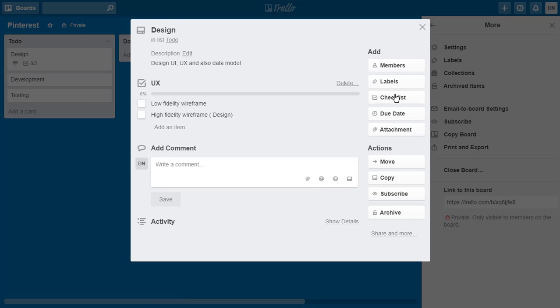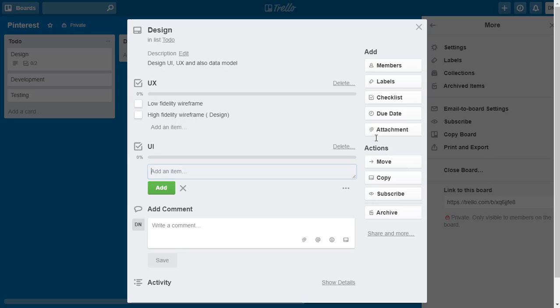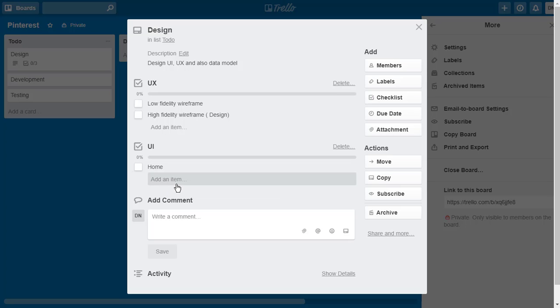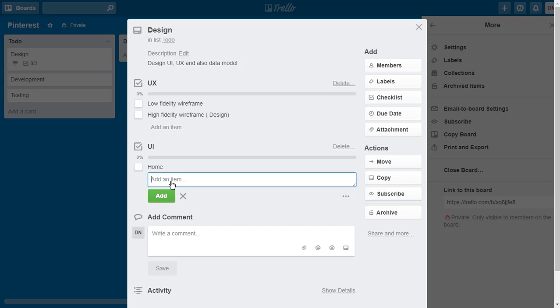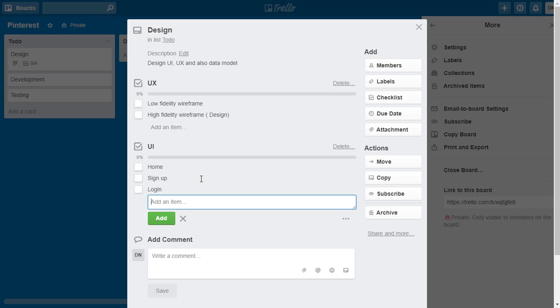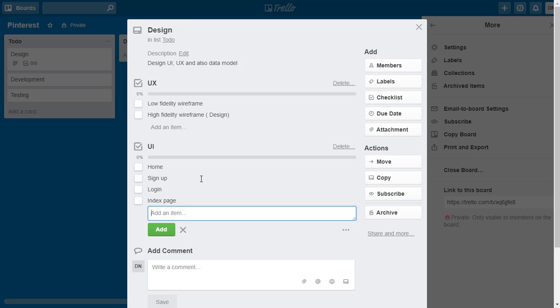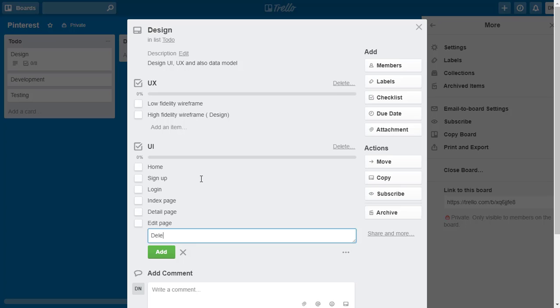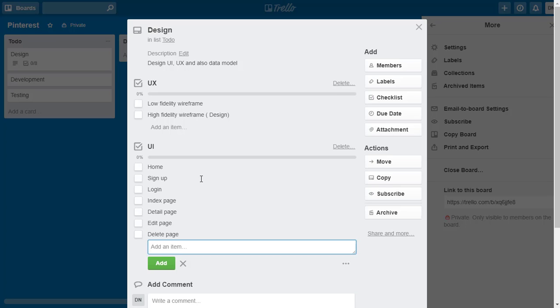And in the UI, actually we are going to create a home page, and also the sign up page, login page, and index page where all the posts are available, and detail page, edit page, delete page, and profile page.